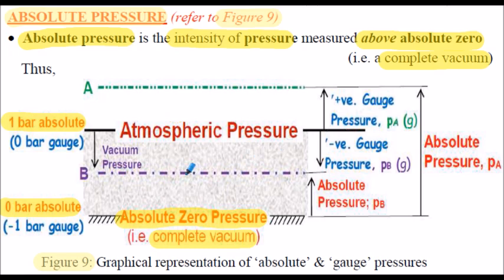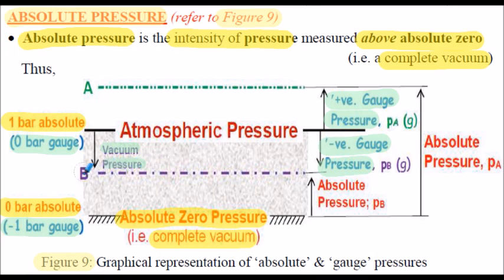If we consider gauge pressures, then gauge pressure commences from the atmospheric pressure. So we have positive gauge pressures above atmospheric pressure and negative gauge pressures below atmospheric pressure. So atmospheric pressure in terms of gauge pressure would be 0 bar gauge, assuming our pressures are stated in bar here. That of course means that a vacuum would actually be negative 1 bar gauge. Indeed, gauge pressures below atmospheric pressure are often termed vacuum pressures.